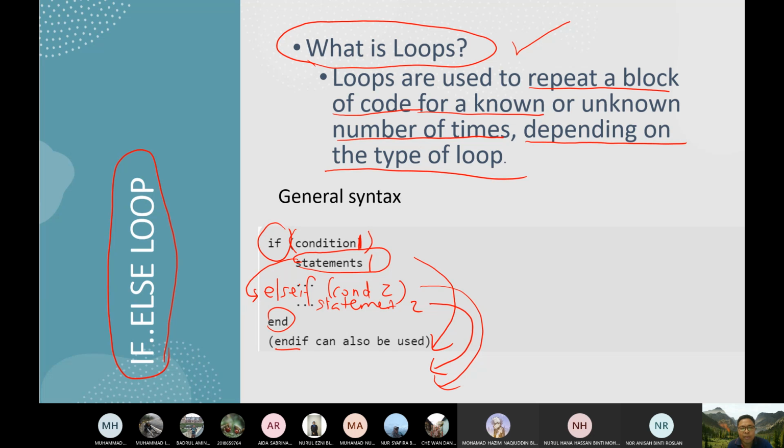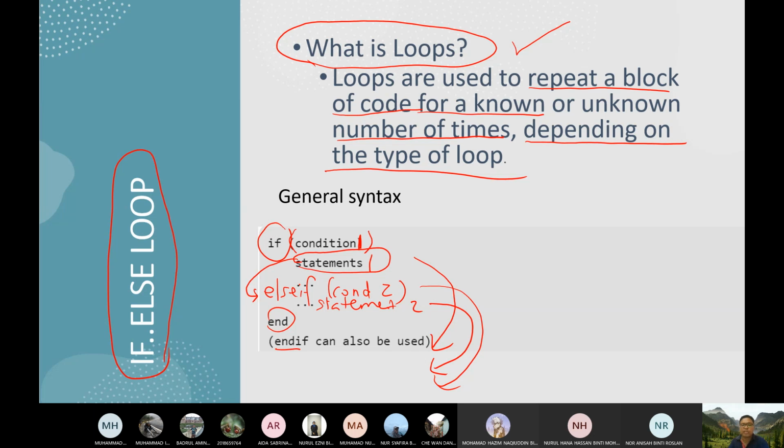So I think most of you have done this in your C++, where you do the if else if loop to control the flow of the program, because you have a lot of conditions that you must fulfill, and if that condition is fulfilled, then you have to perform certain tasks.